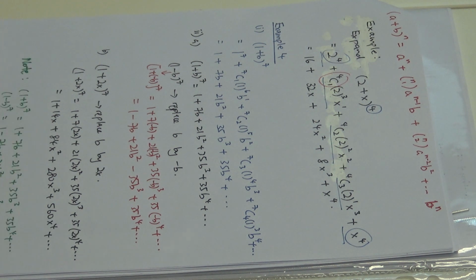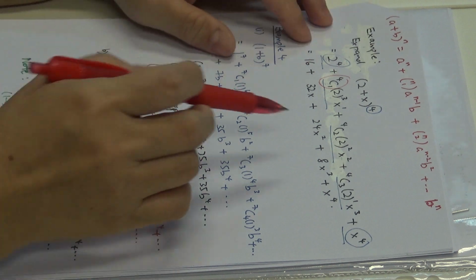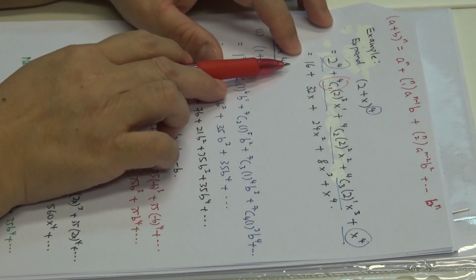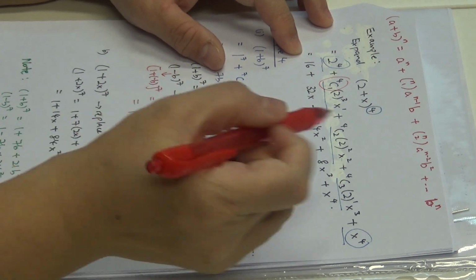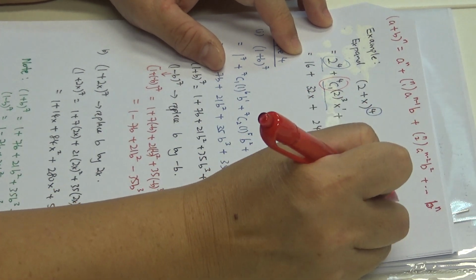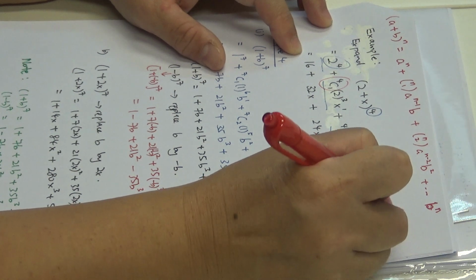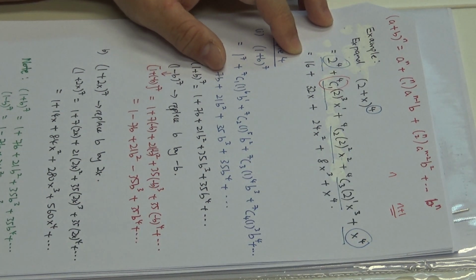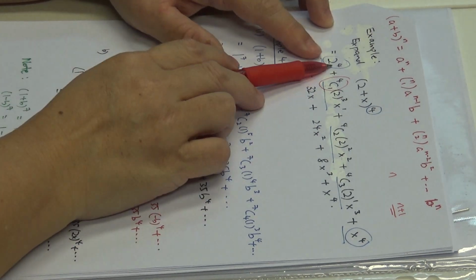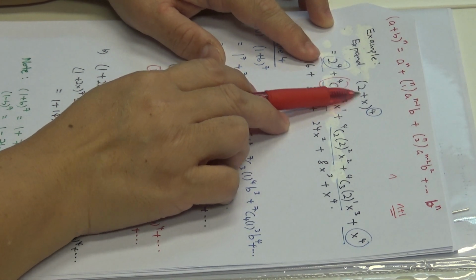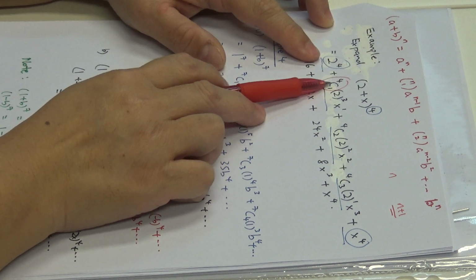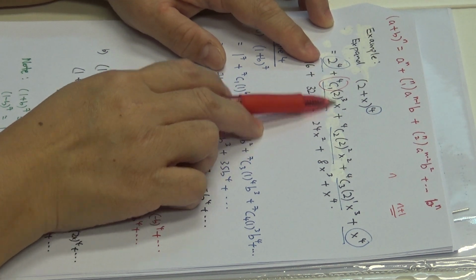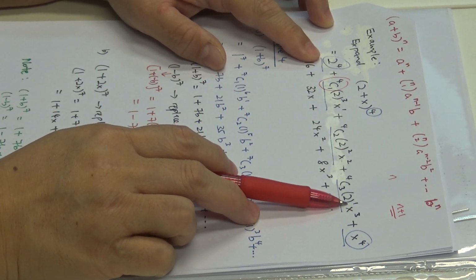Now let me just show it to you again. When it's power 4, you will have 5 terms. 1, 2, 3, 4, 5. One more term. That means if it is to the power of n, I will have n plus 1 terms. Okay, always one more. And the first and the last is always the first term raised to the power, the second term raised to the power. Then 4 choose 1, this will be 1, then you decrease the power accordingly.